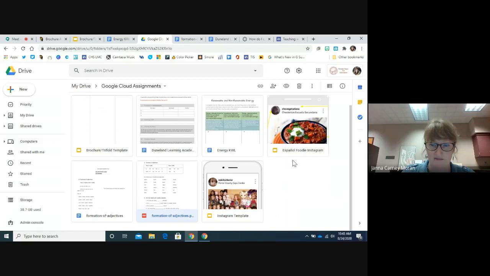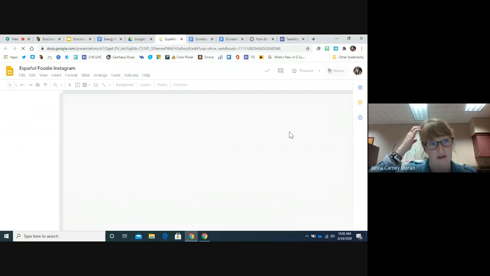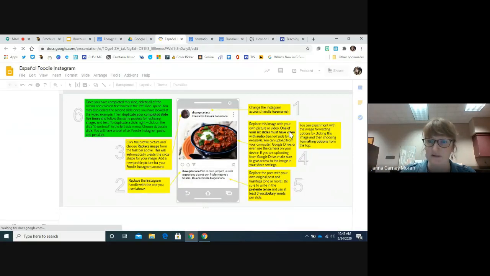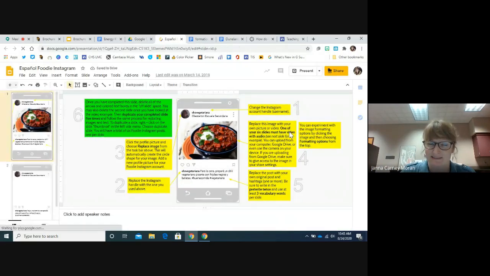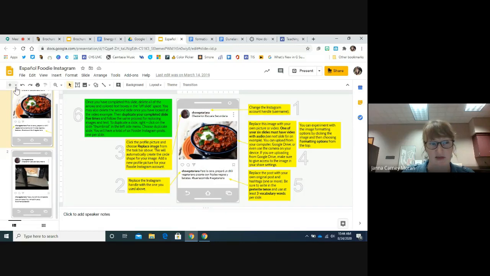And I have some more Google Slides examples. This was an Instagram template that I used with Kayleen Arizzi in Spanish. Might have been last year, it might have been year before last. And this was something where we actually put the directions out to the side here. We wanted to give them a template, but also an example. And because it's slides, they can just add a new slide using the same template, or they can delete what I've put in there and fill it out.